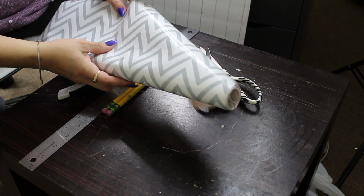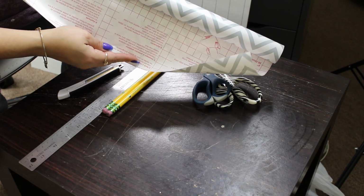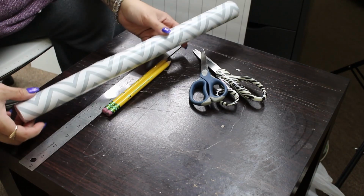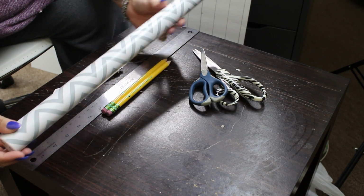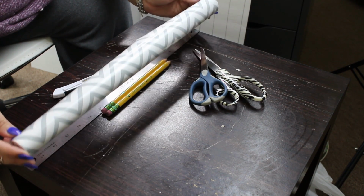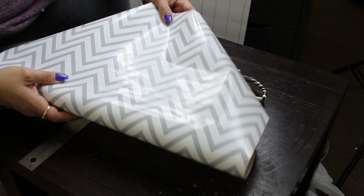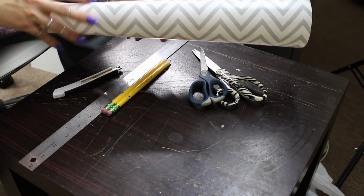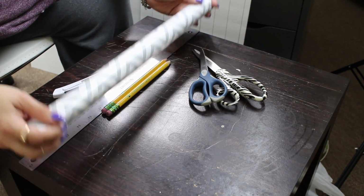For the drawers, I lined them using this liner paper that I found at Walmart, and it kind of comes pre-measured in a sense where you can measure it to how you like. So this paper is 18 inches long, and my Alex drawers are 20 inches in depth. So I am okay with this not reaching the back of the drawers because you can barely see them. So what I do is measure out the width of the drawers, which is 11.5, and I cut it and I place it on the bottom. This is super easy to use. You can remove it and try again a few times till you get it right. So I really love this stuff.